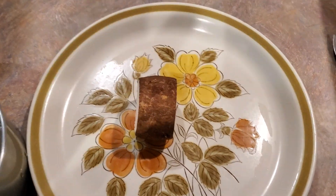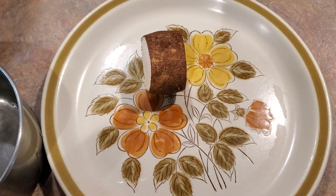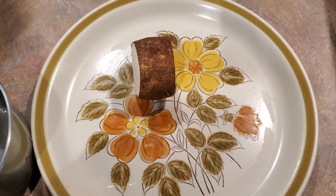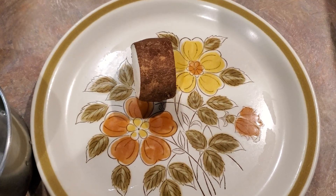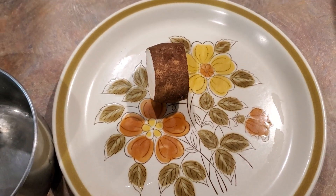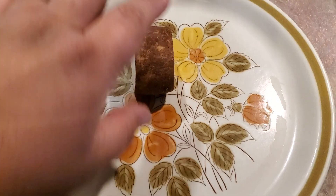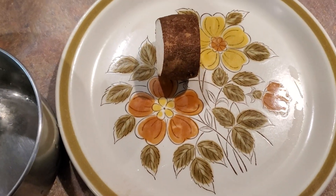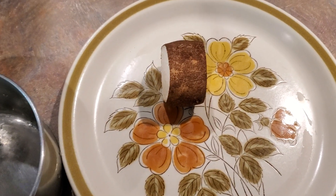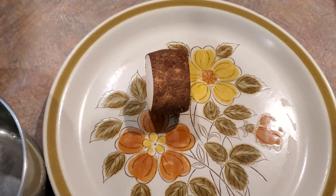I'm going to take this root right here, which is not very big — actually about the size of a standard russet potato. I cut the growing ends off of it because, just like potatoes, ground nuts grow eyes and they grow from those eyes. It's planting time, so I cut those eyes off and planted them out to give me more ground nuts. There's a nice little chunk left and I'm not cooking an entire meal — just some fresh ground nut to describe the taste for you.